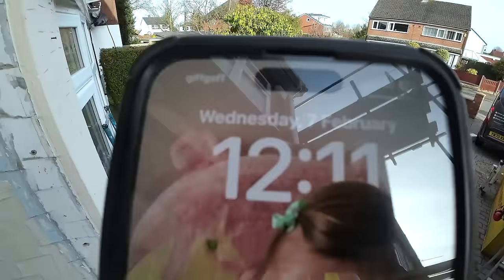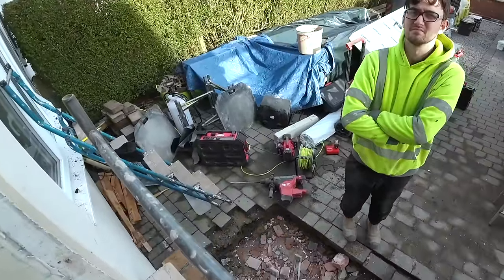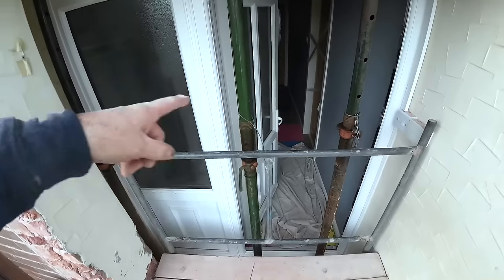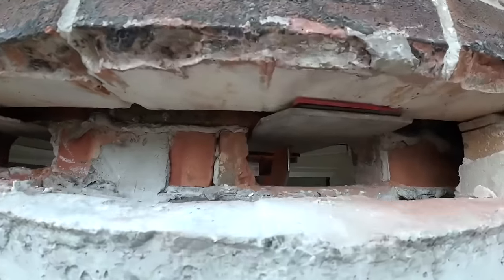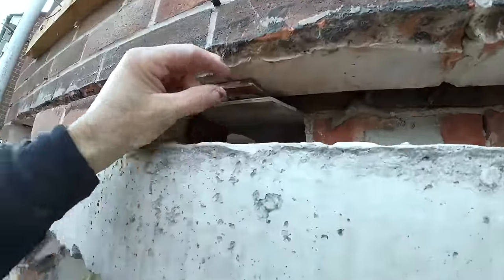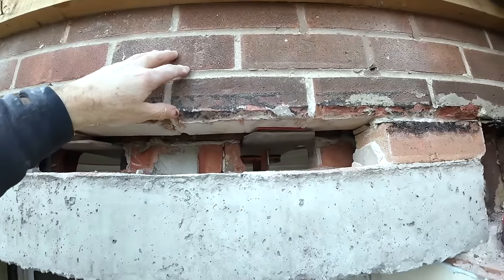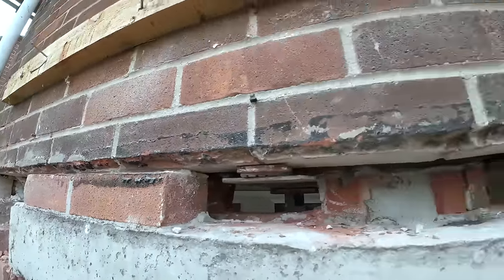Right, it's ten past twelve, which is a bit disheartening. But we're propped, Acros are back in, strong boys are in. As you can see, they come through that skin onto this skin, just catch it. Got the packers in to make sure it's tight. Bit of slate there, so we're going to have a big bed above here. All we're going to lose is these three if they go, but there's no sign of that cracking at all.